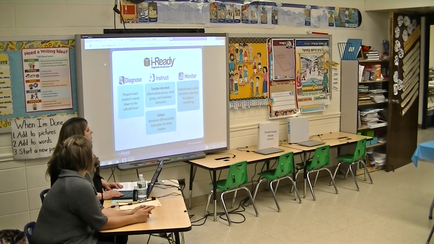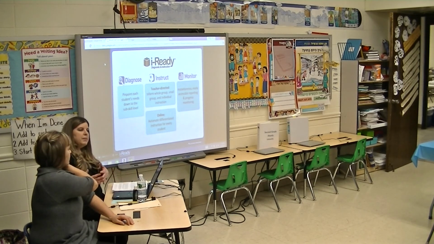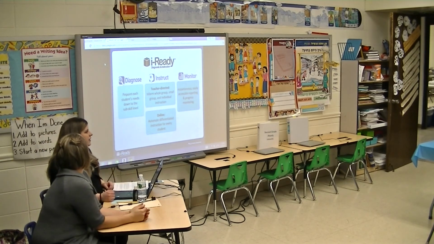And then also it's a time for us to meet with them in what we call a student conference, and that is more at the individual level. We also hold pair share conferences, which are among 2 children or sometimes groups, where they're working on a skill of need or even of enrichment. So, for example, when they walk in the morning, usually we conduct a whole group. It's kind of our morning meeting. We discuss how we're doing, if there's anything that the children want to talk about. We then go off into some type of writing activity as a whole group. It could be a math problem of the day, a reader response, or a journal entry.